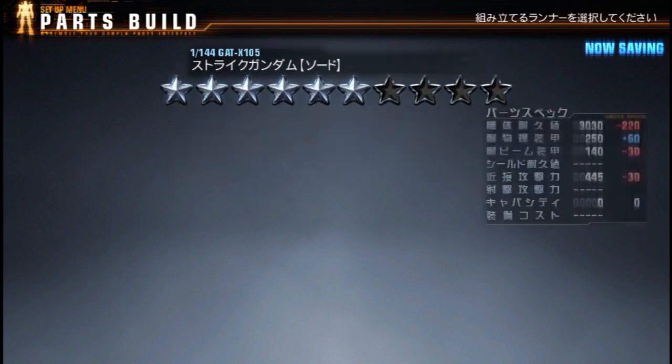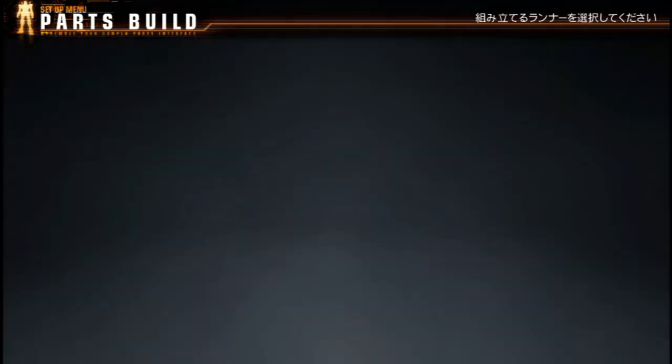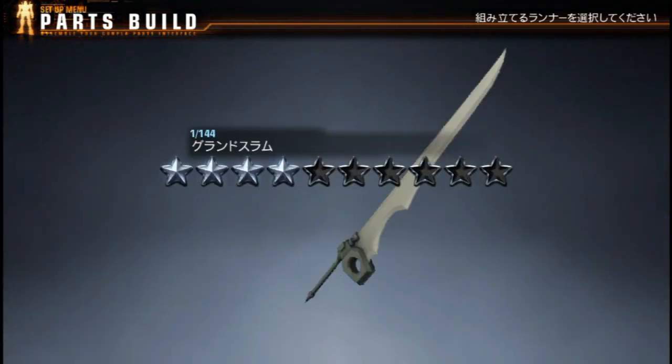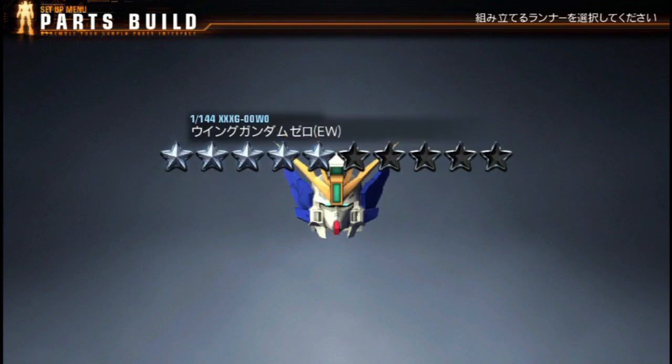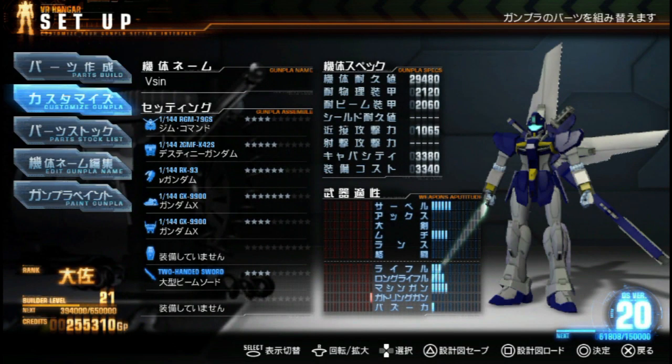You can see you get a few of the animations. So there you go, Strike arms, Jim legs. I'm just going to mash circle through this. You won't actually get your EXP progress bar until the end of all this, so this is a much faster way to get through all of the parts. And then there you go. So that's all done.